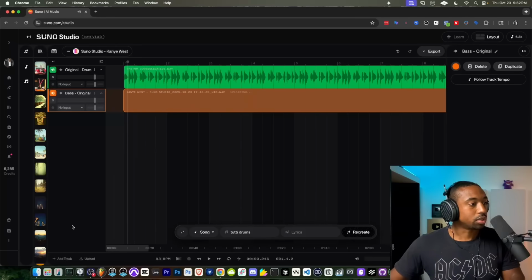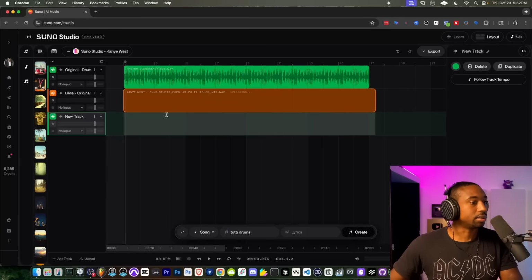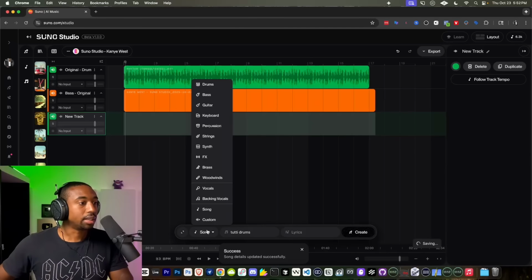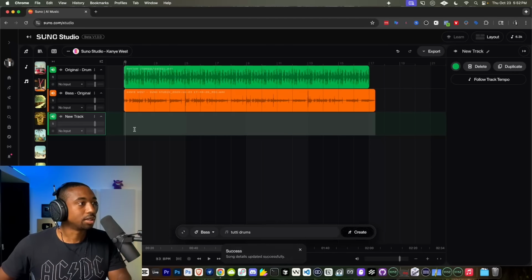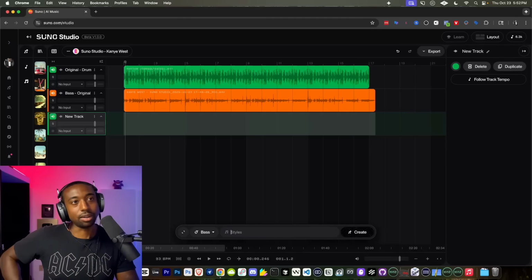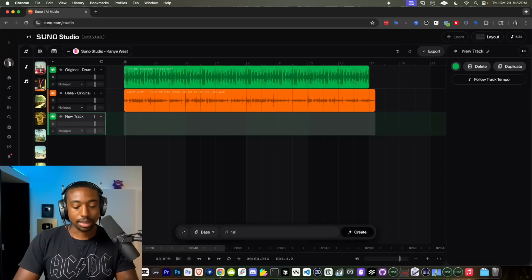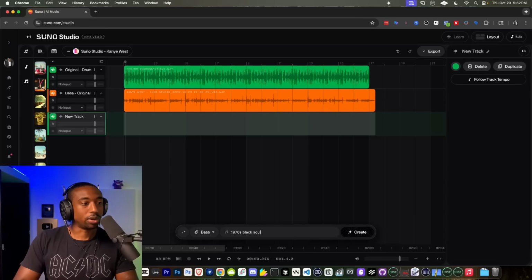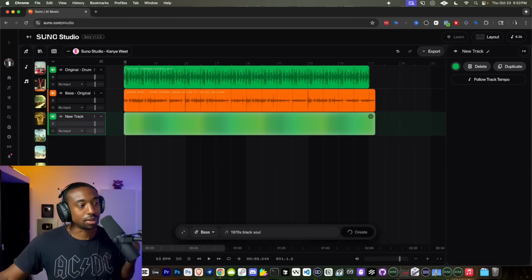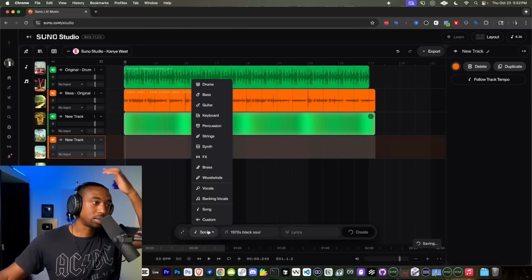Okay, now we want Suno to do its magic. So let's add a track here and it should automatically highlight the area. We're gonna go down to the bottom here. Let me switch sides and click here. Let's go to where it says bass. So we want to generate bass first because that's kind of the style thing that needs to wrap around our drums. And let's type in 1970s black soul. Very important to put black soul because just soul can be perceived as a different type of genre if you just say soul. All right, so nextly, let's switch this back.